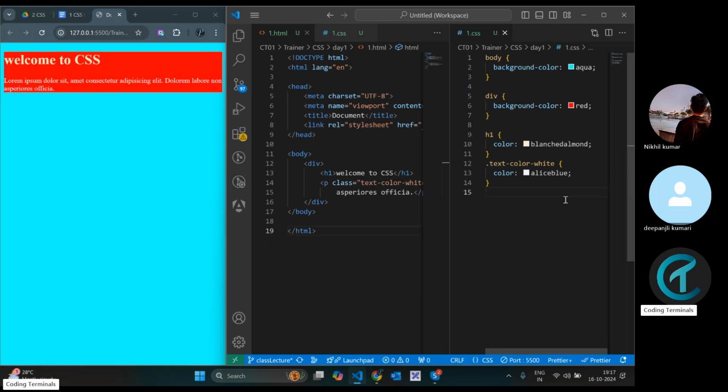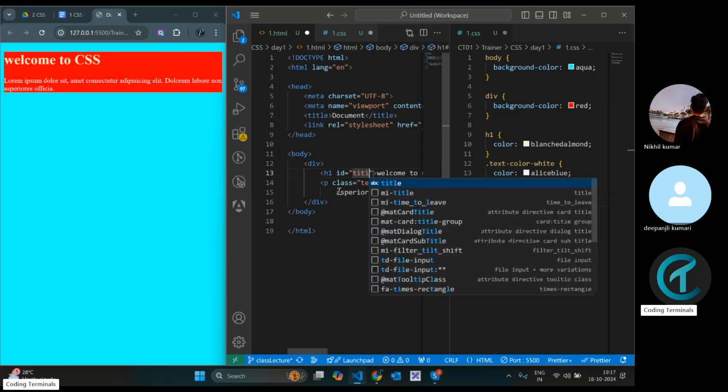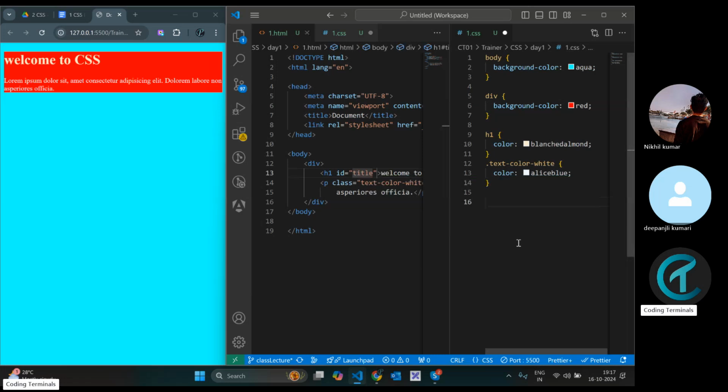समझ में आया? तो अभी तक हम लोग सेलेक्टर कितने प्रकार का देखें. एक सेलेक्टर मिला जो बॉडी है, ठीक है. दूसरा सेलेक्टर क्लास है. तीसरा सेलेक्टर आईडी. Right, here ID and title. Let's save and apply the CSS. How to apply?